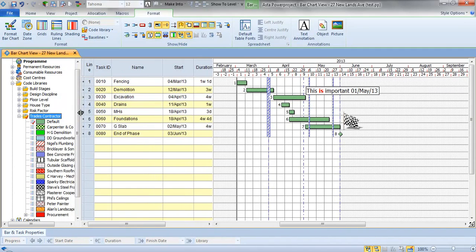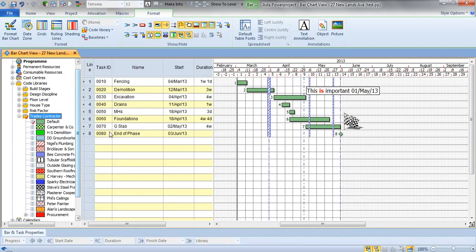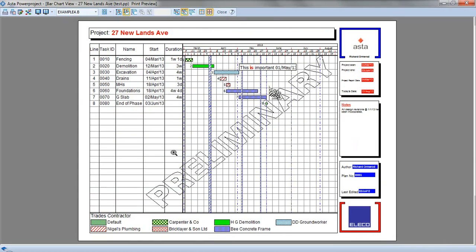So in this particular case, we're not going to carry out the work ourselves. Various other people are going to do it on our behalf, and we can take an organization from this list where we've preset an appearance, and we can drag and drop it onto an activity, and then we can see visually, colorfully, which organization these different activities are being carried out by. And we can either display that in a column on the body of the plan, put it as a text annotation after each activity, or we can select more than one activity and put a single code onto two. And so we can see that appearance on screen, and later when we preview or print it out, we can see that information presented.